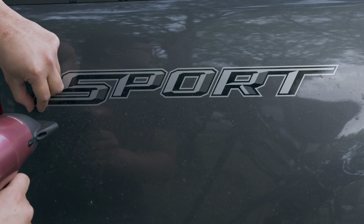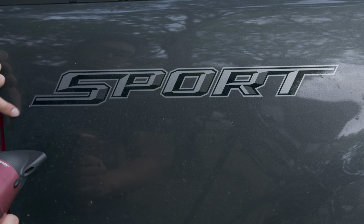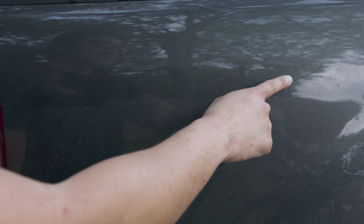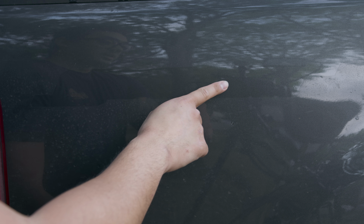And as you can see, it's starting to come off right here in the corner. And there you go, it's gone. So it did leave some marks. So before we apply the new decal, we're gonna go ahead and wash.